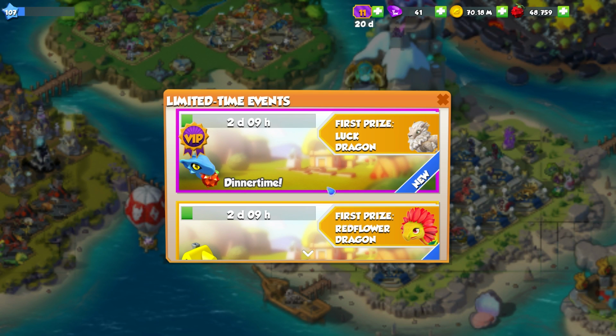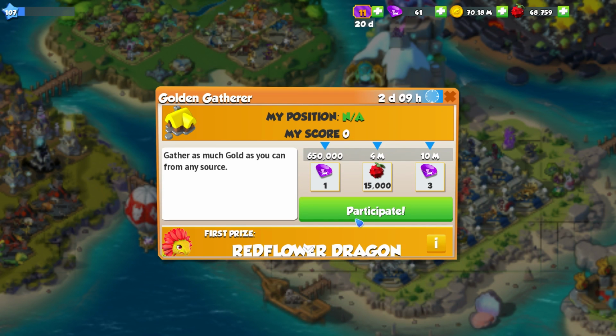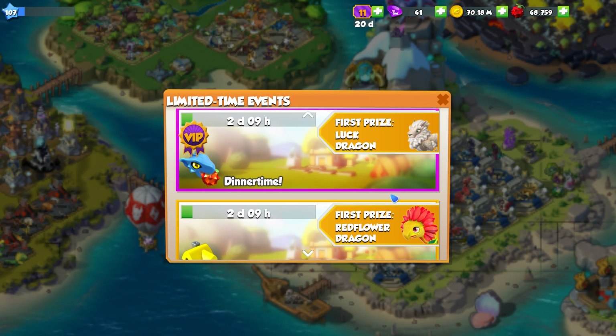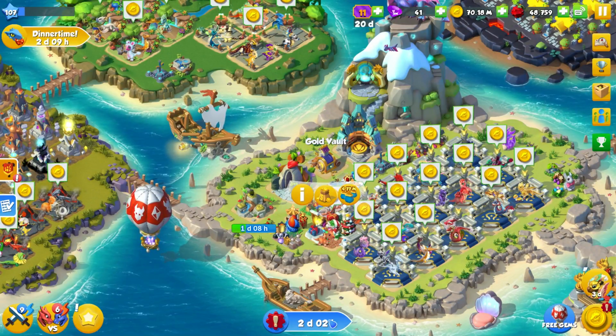On top of that, we do also have 2 weekend events, one being for the Luck Dragon in the VIP event, and the second one being for the Redflower for Golden Gatherer. Not that I'm going to be going through either of these, they're kind of boring, and we've obviously had the chance to collect them before, so nothing too special there.